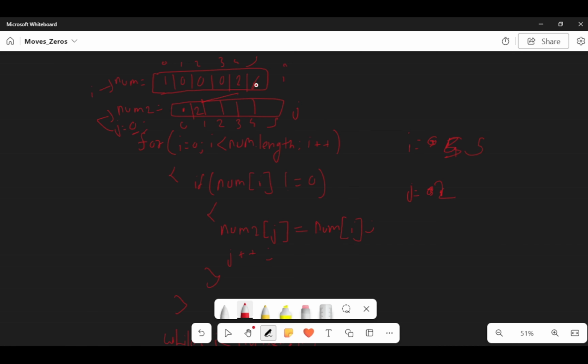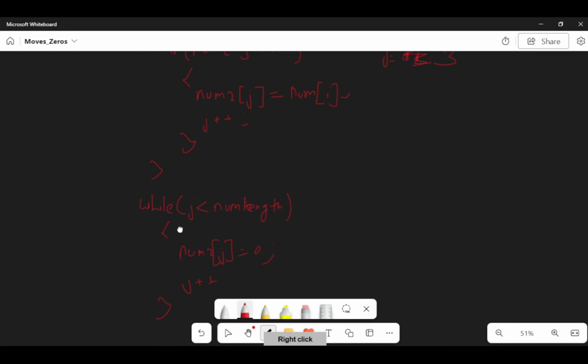Here the non-zero element will transfer here, because currently j is 2, index is 2, so this element will transfer here. Then j plus plus, j becomes 3, indicating this element 3. The for loop is completed, i plus plus becomes 6, but 6 is not less than 6, the condition is false, so it will exit the for loop and jump to the while loop.